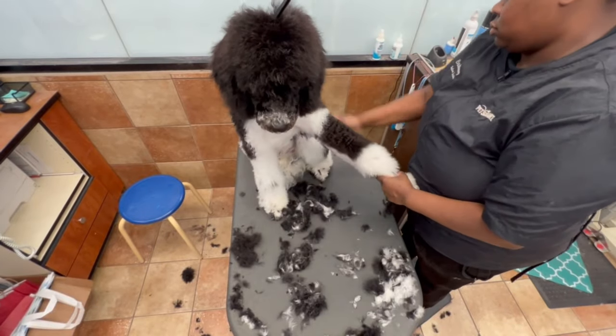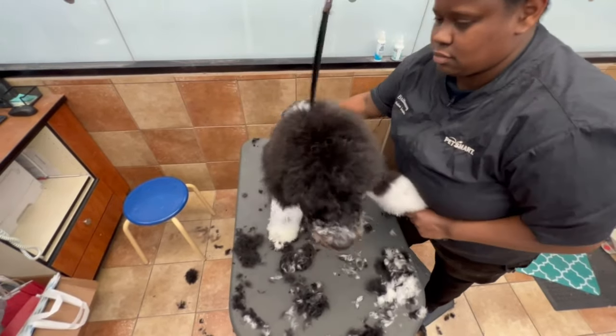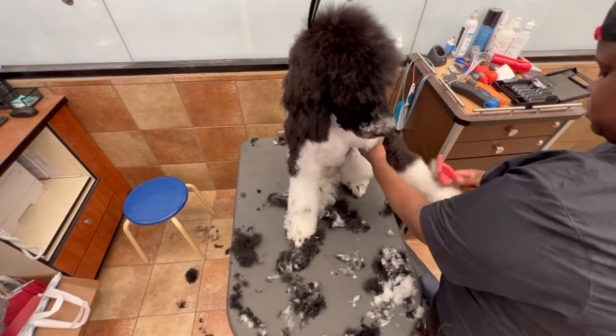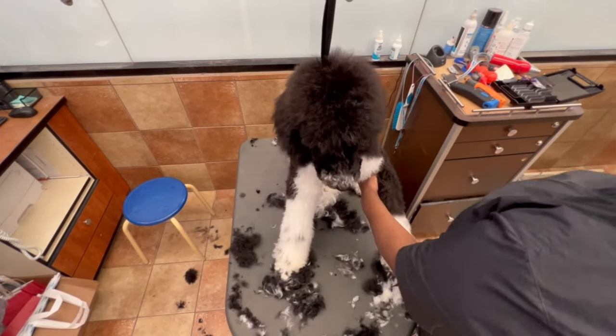But I don't have the wash video in here because I had to put him straight into the tub, and I don't have the after video. So you'll be able to see the before photo and the after photo of his haircut. So you'll be able to see what he gets done. And then I shaved half of his tail because she wanted a makeshift palm tail. And that's pretty much what I did for his haircut.